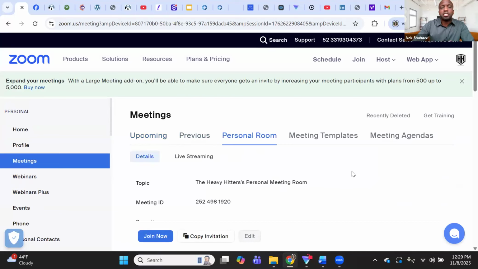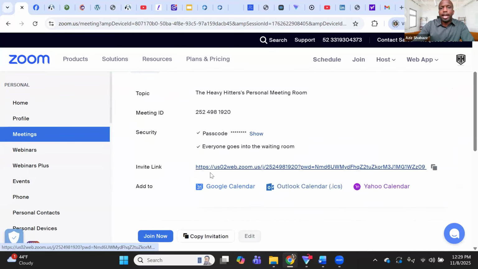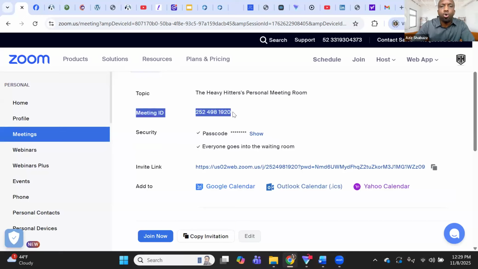and everybody has a personal room. And in your personal room, you will have a Zoom link. And this Zoom link will always stay the same. It will never change. This is a permanent Zoom link. You're going to have a permanent meeting ID that will never change. It's your meeting ID to your room. And also, they're going to give you a passcode, okay?